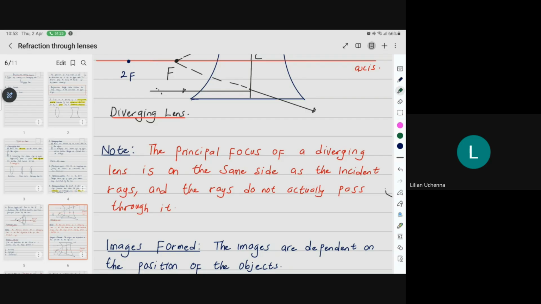Was converging. But when it comes to mirror, the names are the same. When it is converging, it is a convex. When it is diverging, it is a concave lens. It is only mirror that it was switched. So I believe the way you've seen it now, you will remember it faster than when I'm saying it the way I'm saying it. Okay? All right. So that's for that.